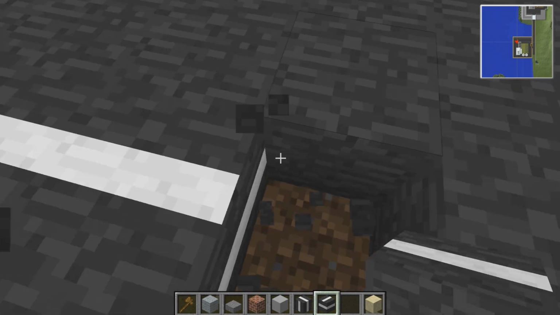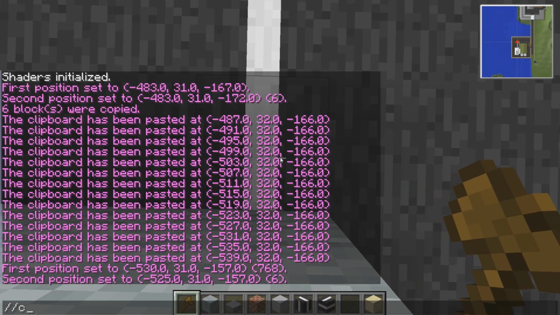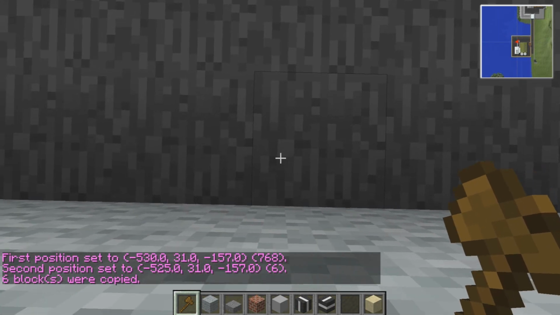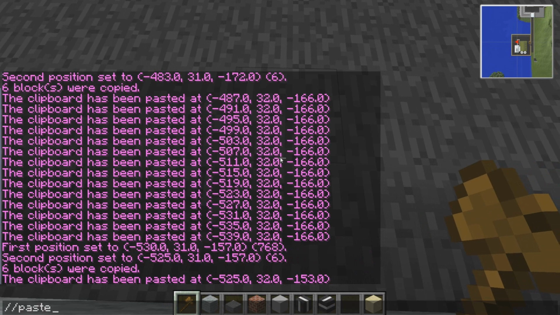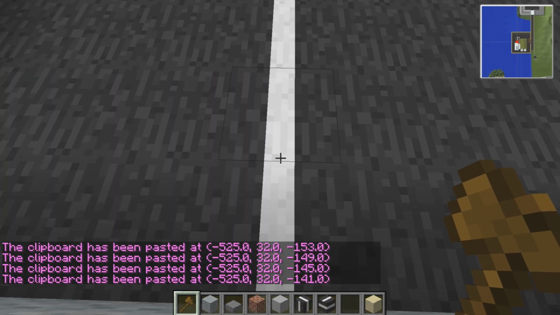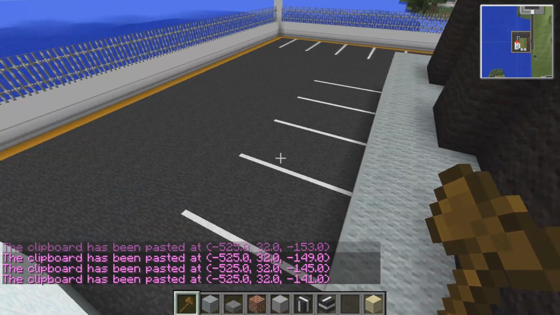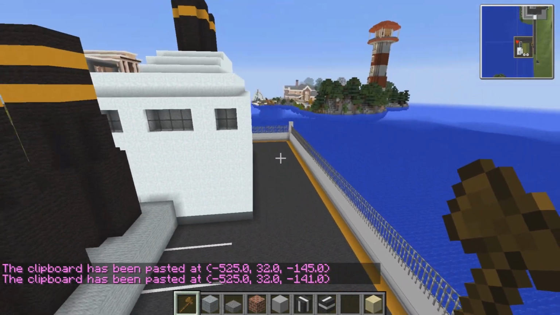4, 5, 6. Fell in the hole. Copy. Paste. Yeah, it works so well. Factories, skyscrapers, you know, always put car parks around there. It's just a really nice way to do it. Around here, I'll probably leave blank.